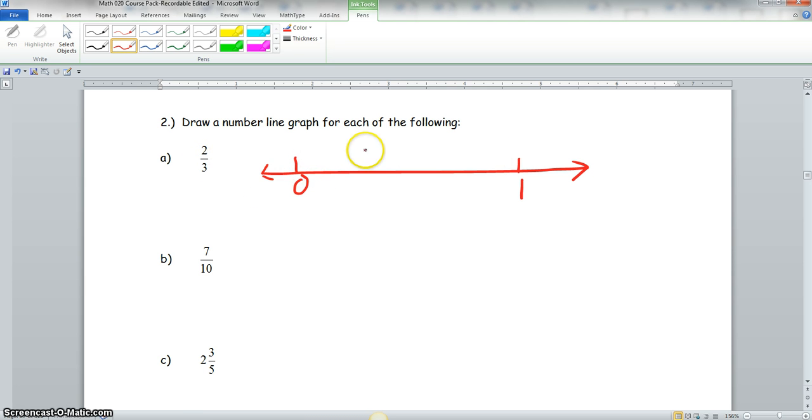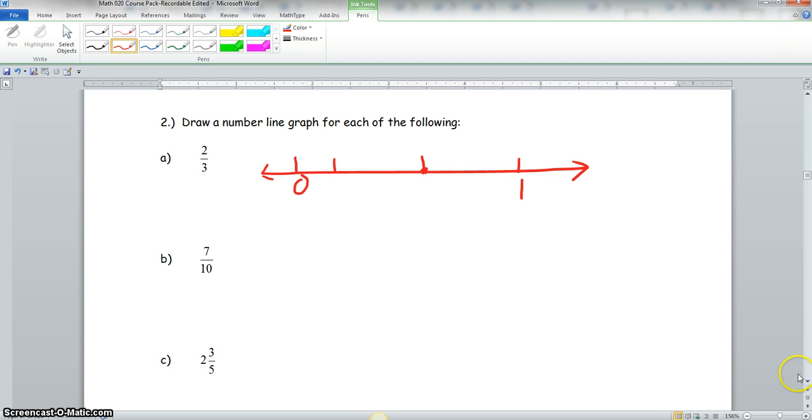So we need to go 3 places before we get to 1. So this would be 1. This would be 2, and that'll be 3. This is spaced out like it should be, but you get the general idea. So we have 1, 2, and this would be 3. So now, since this is 2/3, we'll put our point here. So then this would be your answer. Now, of course, you can make it a little cleaner than what I did. So here you will go 1, 2. That would be your numerator. And you know 1, 2, 3 would be your denominator.